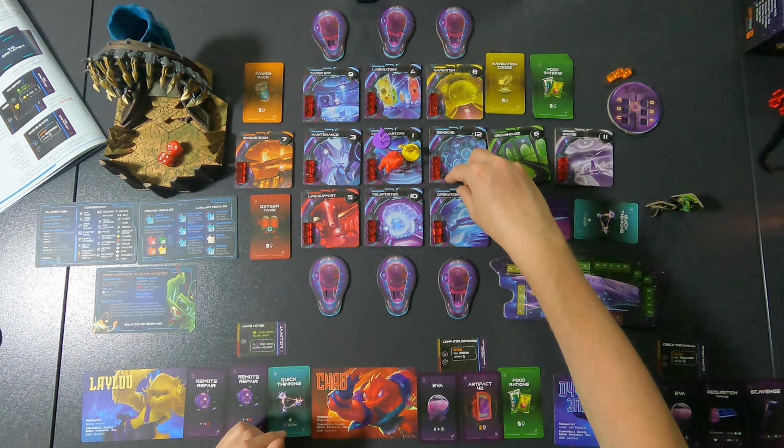So he can leave. He has an EVA, so he will go to the teleporter, repair it, and then check the letter B. All right, cool. Good to know. It's done. Then it's Chad.